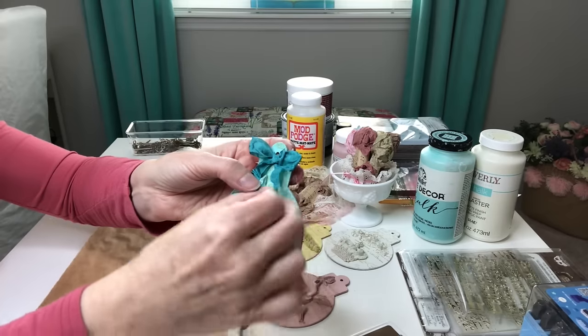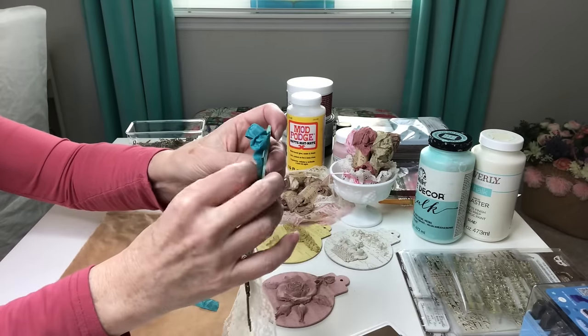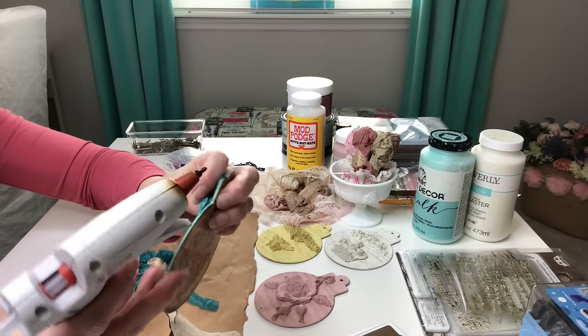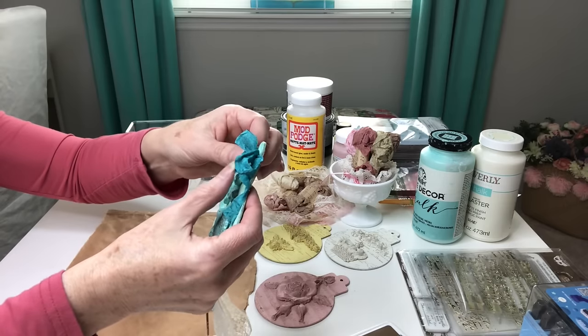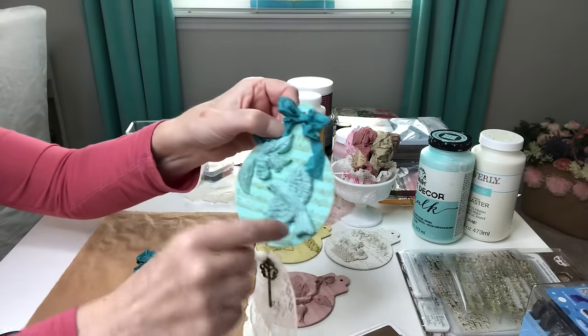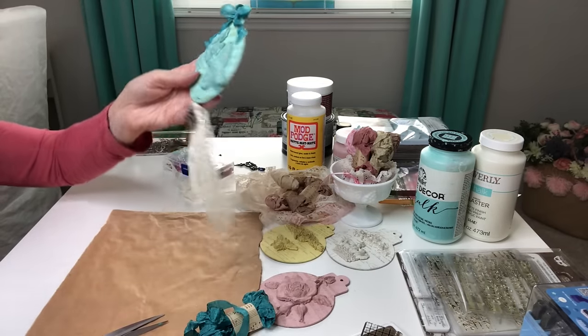And then I'm going to come here and push my seam binding up so it makes a little hump there, and do just a small little tack of hot glue. And I'll do that to the other side. That way I can tack the tails down where I want them, and they're not covering up all of our little molds here. I like it.